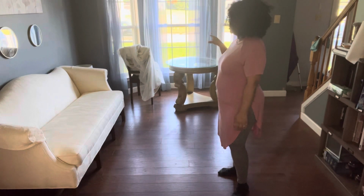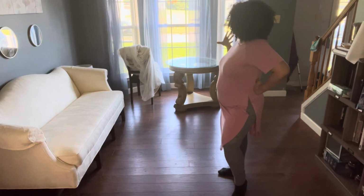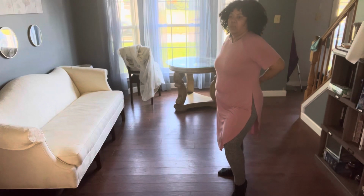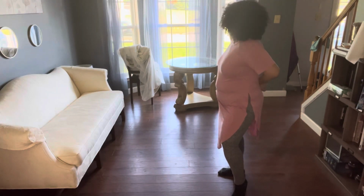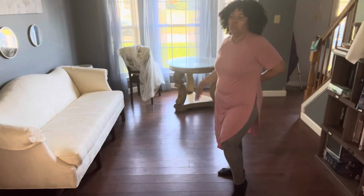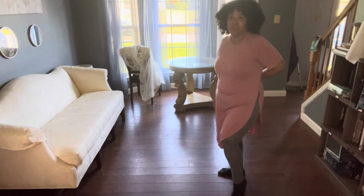And I'm gonna start with these curtains. I'm gonna hang these curtains up in the middle, see how I like it. I don't know, because I like a lot of light to come in the house. That's why I have the shears up. I usually just keep those up and then, you know, work around them. But I think I'm gonna try something different this time.